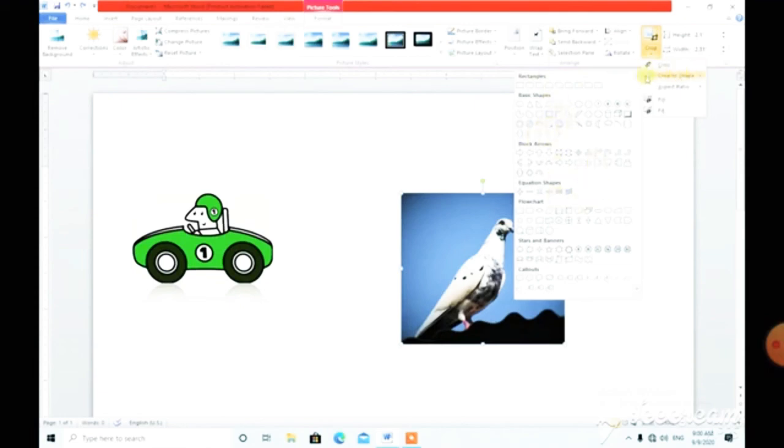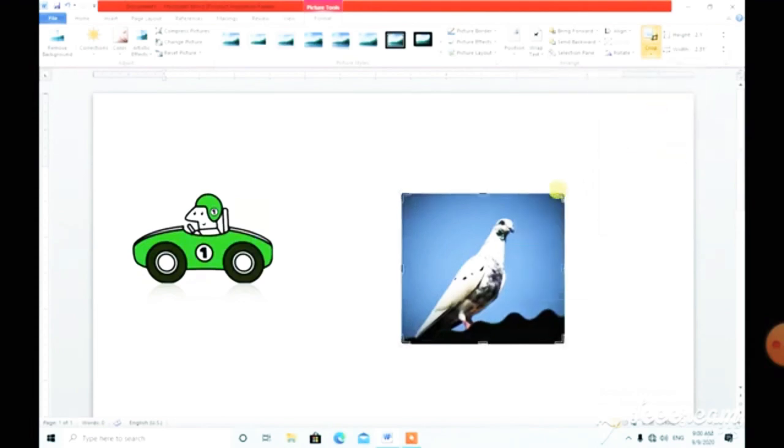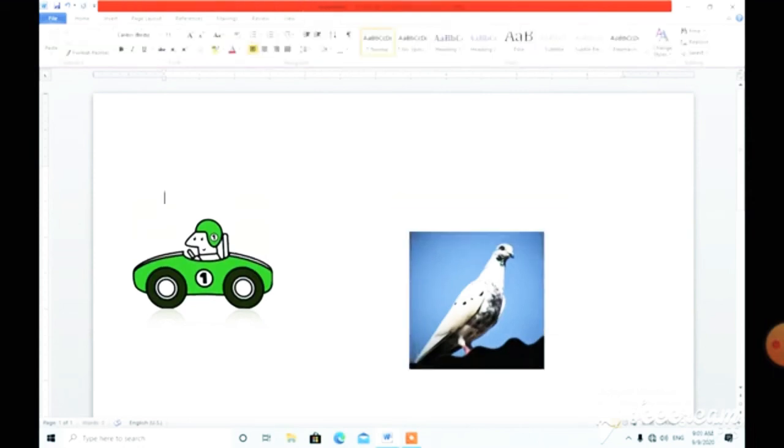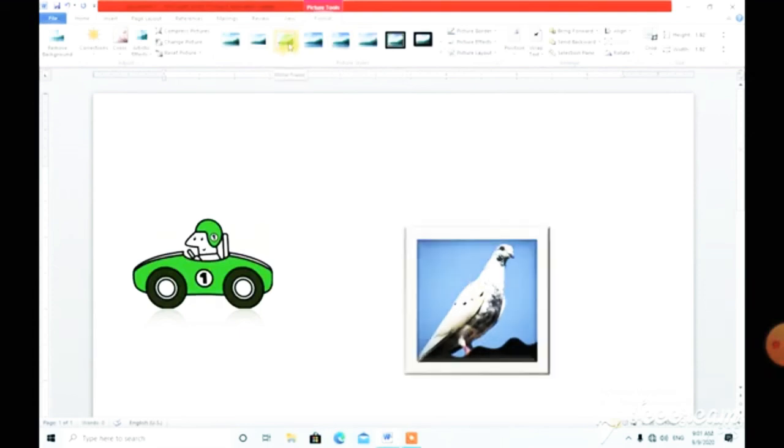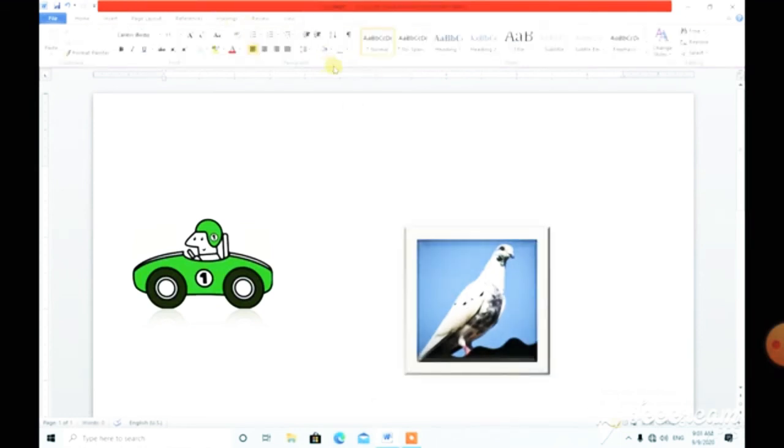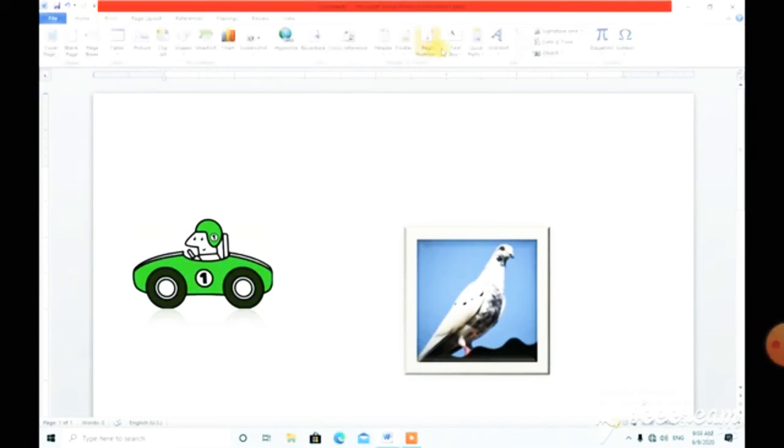And if you want to set by fill or fit, you can select fit to screen here and cut the unnecessary part of your picture. So children, we cut the unnecessary part of the picture by cropping and give the style for your picture. We can select any style from the picture style. So this way student, we can select any format, any style for our picture from the picture styles given in the format tab. So now student, we get the word art.